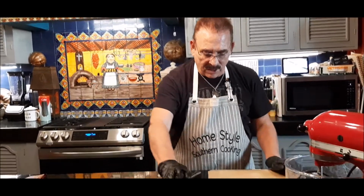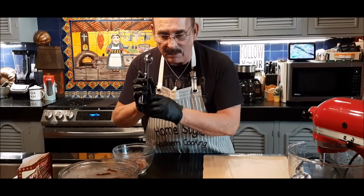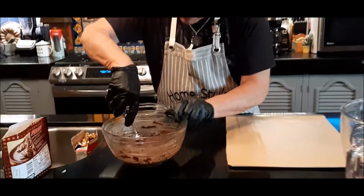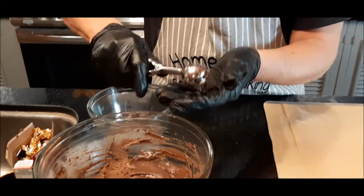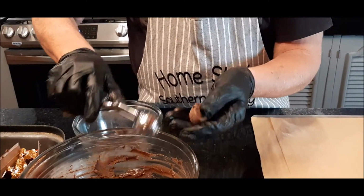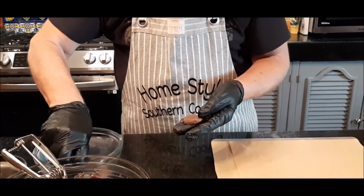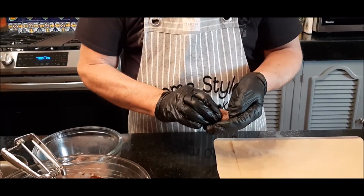I've got my cookie sheet right here, and I've got my parchment paper. I'd say this is about a tablespoon scoop. I'm going to take out 1 tablespoon scoop of my mixture here. And I'm going to sort of flatten this out a little bit in my hand. And we'll take 1 Rollo, put it right in the middle, and then we'll bring the dough all up around it.